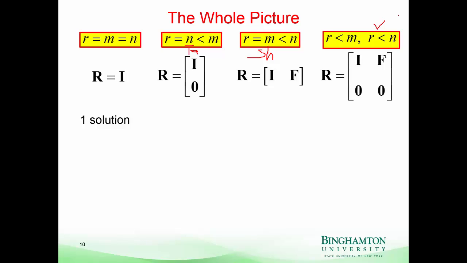So if we've got rank is equal to m is equal to n, so full rank square matrix, we have one solution, very nice scenario. So that's writing our KVLs, KCLs, getting the same number of equations as there are unknowns, and you get a unique solution because the matrix that results is full rank. Nice. That's how things should work out in a lot of engineering problems. But there are other settings in engineering where we do get these other cases, and you kind of have to know how they all work.